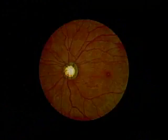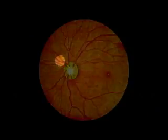Moving your head and instrument as a unit, inspect the retinal vessels and adjacent retina by following the vessels from the disc to the periphery in four directions. Note the relative size and color of the smaller, lighter arteries and the larger, darker veins. Look for changes such as nicking of the veins at arteriovenous crossings. There should be none.